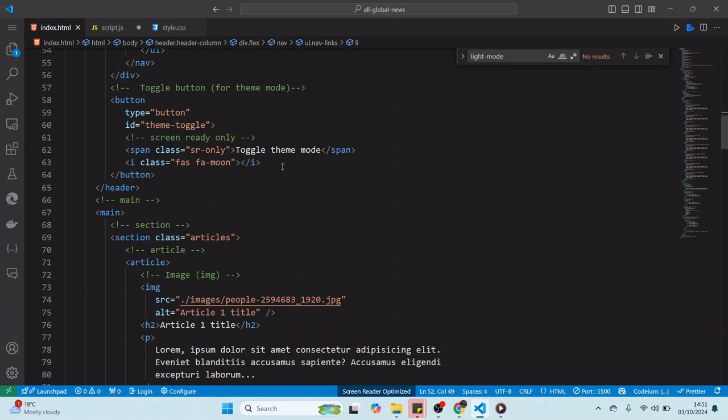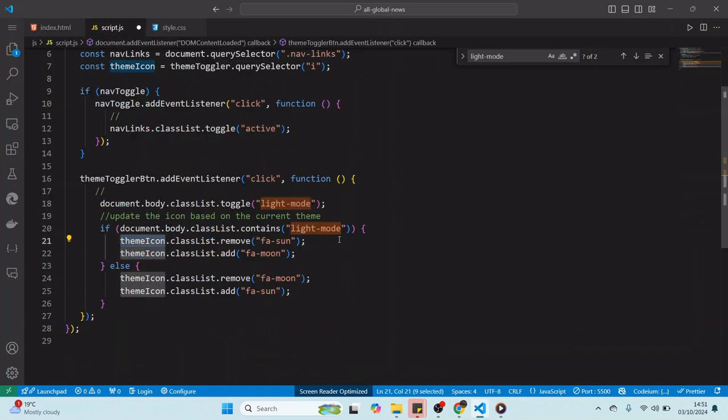So this is what we are doing here. We check if it is light mode, we set the theme icon to fa-sun, and then the theme class, we remove the moon and add the sun, else we remove the sun and set the moon.